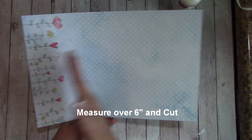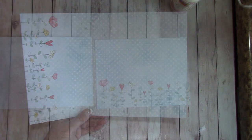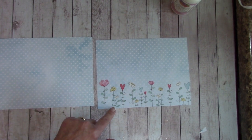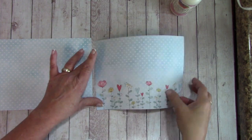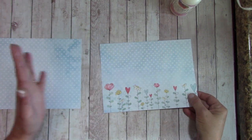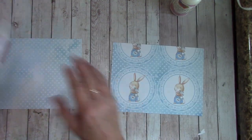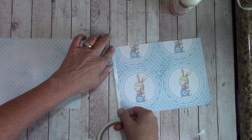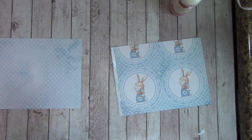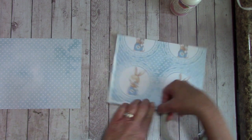Turn your page, measure over 6 inches and cut. This is our page 13, this is our page 14. Page 14, we are going to leave it so that you can just plant photos, or you can even add your own folders on here. So we can go ahead and place our score tape around the outside on this one, like a picture frame. One down the middle and one on either side.